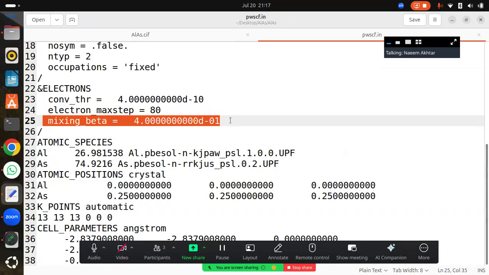Nuruddin, do you have some understanding of this sort of thing? Mixing data, like how to mix the orbitals. Can I think of it as mixing of the orbitals with the old and new density? When we are going to calculate the new density, how much of the old density will be mixed with the new density? It will be 40% for the present case.